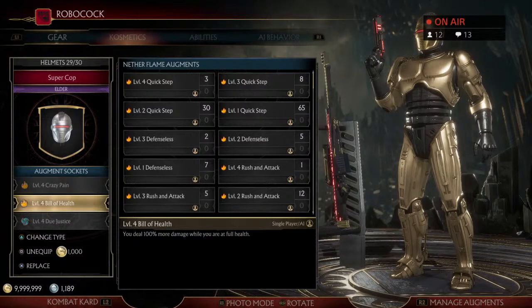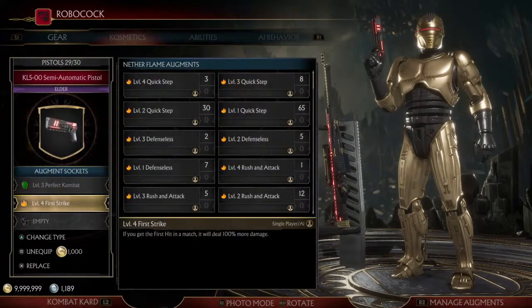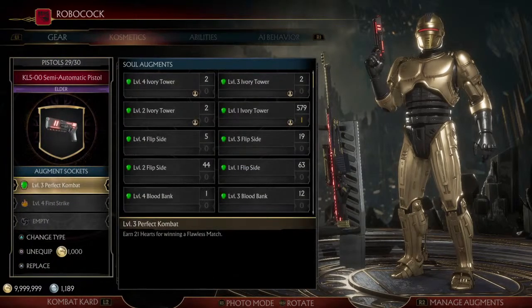We've got here level 4 Bill of Health: you deal 100% more damage while you are at full health. As well, if you couple it with First Strike level 4, if you get the first hit in a match, it will deal 100% more damage. The idea here is that we're going to use this to get easy wins, to really utilize the effect here of perfect combat, which gives you 21 hearts for winning a flawless match. And that's a lot of hearts.